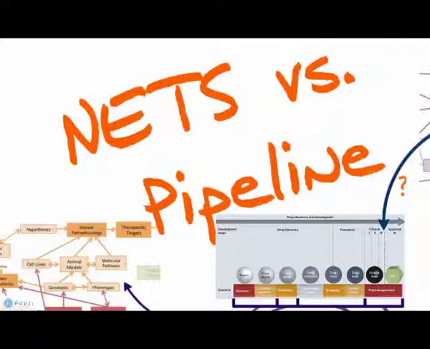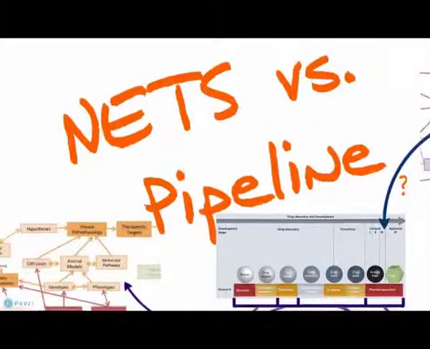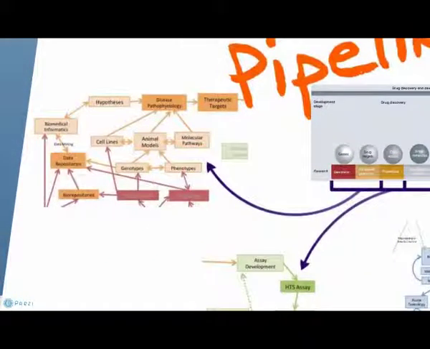The early stages of drug development in the pipeline model include genomics and proteomics. In NETS, they are expanded into the basic science research and knowledge base, shown in orange. As you can see, the NETS model highlights the many processes that feed into understanding the basic biology of disease and highlights the dynamic interplay between them.